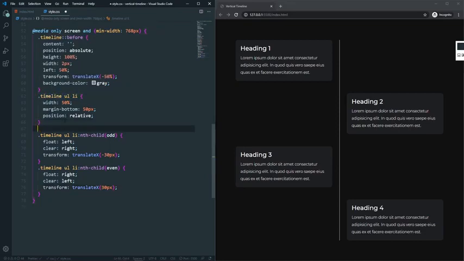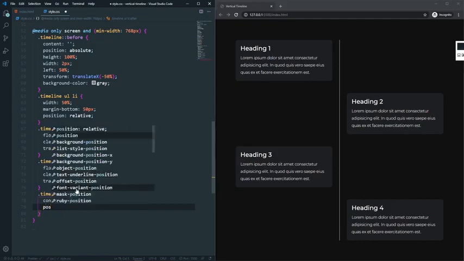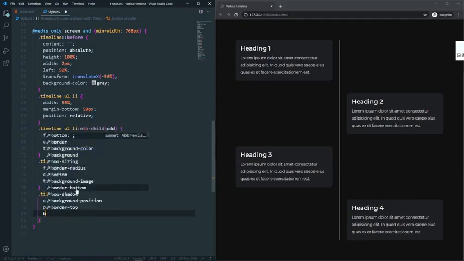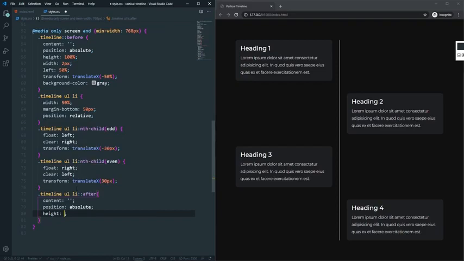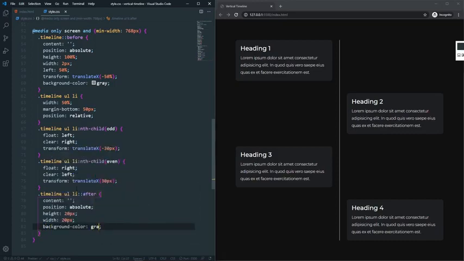So let's come here and select this li and create an after, and let's say that content will be nothing, and we will have a position of absolute, and let's give it a height of 20 pixel and width of 20 pixel and background color of gray also.